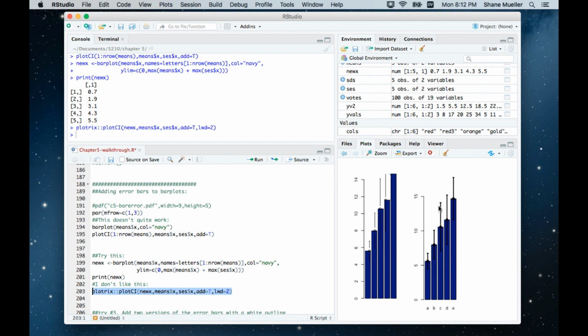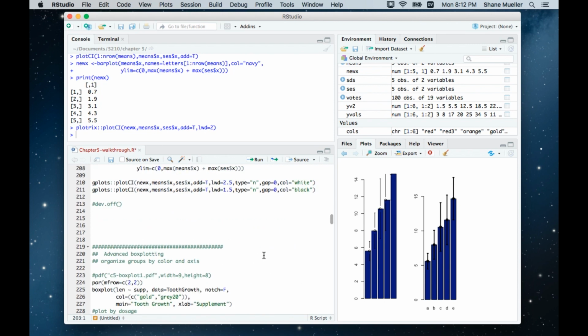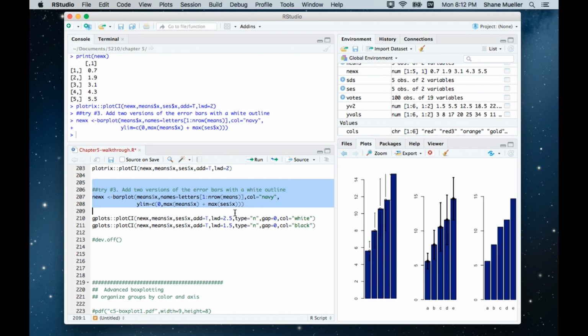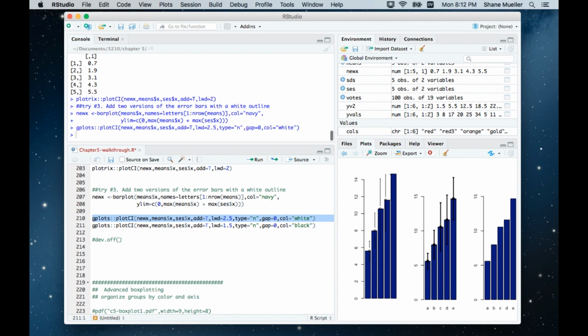But on the other hand, if I make them white, then the white and the black don't fit well together. In some areas, what people do is just do one-sided bar plots, or one-sided error bars. They'll just plot the top. But here's a trick you can try. So I'm going to do the same bar plot again, but now I'm going to plot CI twice. First time I'm going to plot something that's white and make it LWD, stands for line width, and make it a little fatter. And then I might even make this smaller.